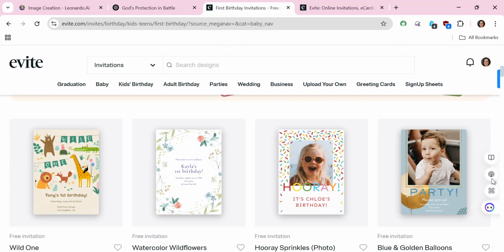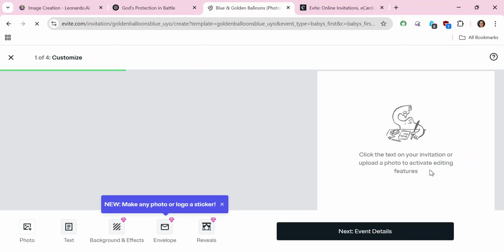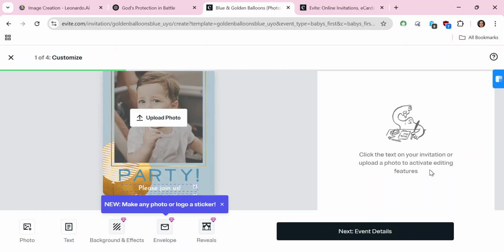Okay, good. I love this baby already. So just click on it, and on this page we can actually edit our invitation. We can even upload a photo if we want. I do not have a photo of a baby. Let's just assume I have a picture of my baby in my system. Okay, let me just upload this particular picture. That baby is quite cute.